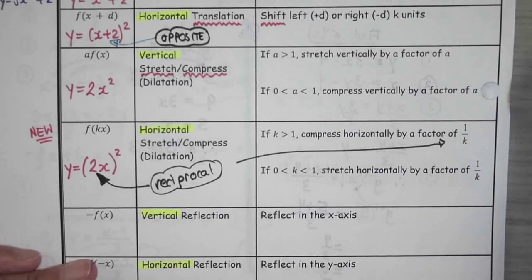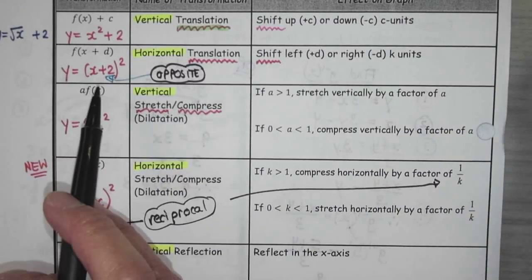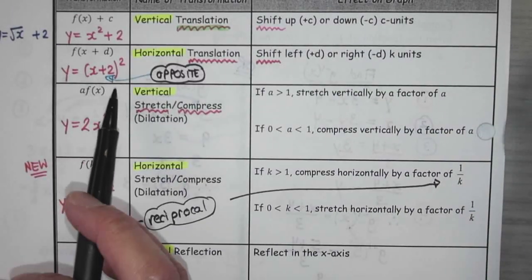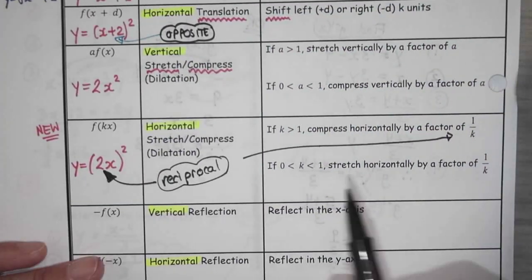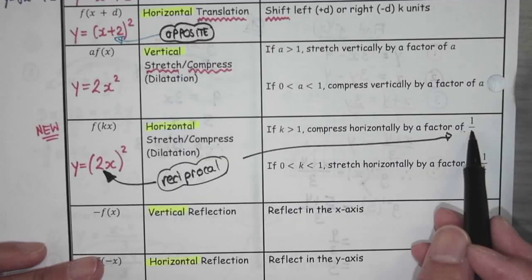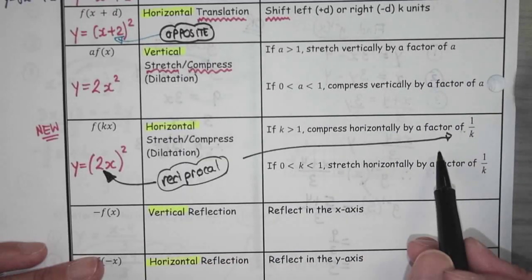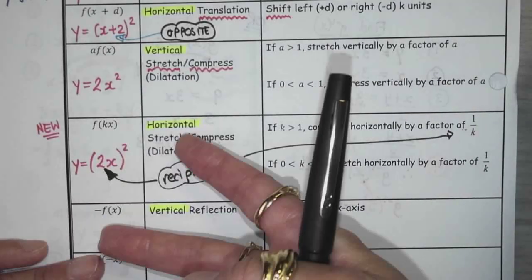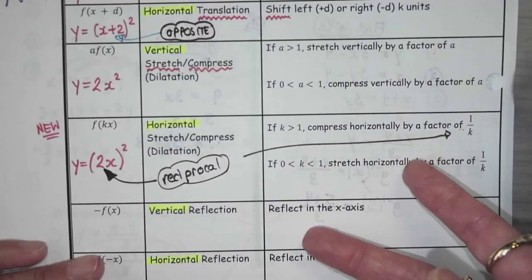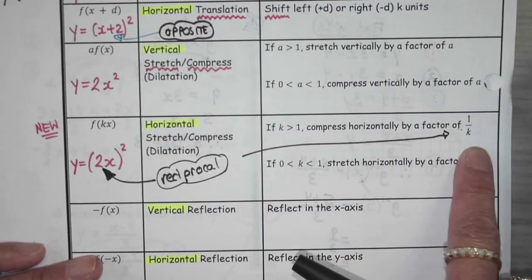We're going to practice that a lot tomorrow. So this is the new one. It's the opposite, just like what we did with the vertex, you're so used to doing that. Yes, this is opposite, but when it's multiplication, we're doing the reciprocal of it. So that's what we're going to practice tomorrow, this opposite reciprocal thing. If it was 1/2, you would do the reciprocal, and it would be a stretch of 2. The reciprocal is what this notation is saying.